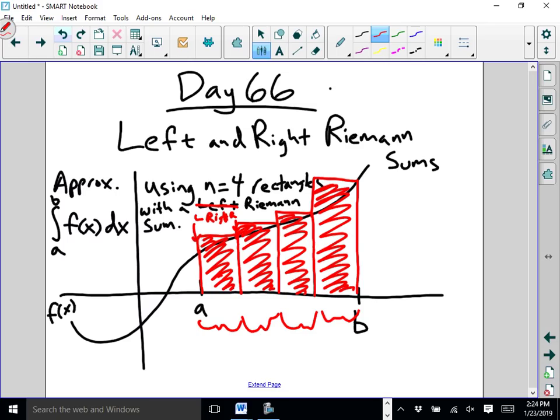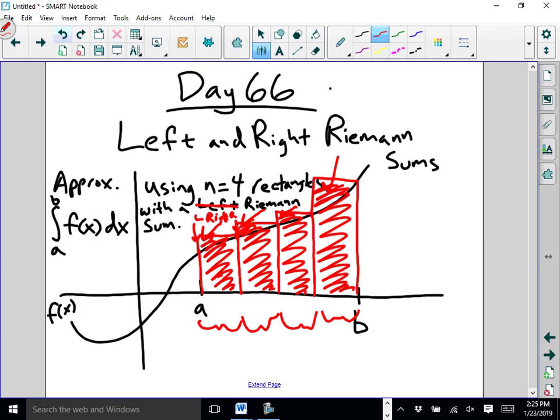Now, I'm going to ask you the same question I asked last time. If I did a right Riemann sum here, am I going to have an under approximation or an over approximation? Well, again, it should be pretty obvious to see here that I colored in places. These 4 places that I colored in, right up here, here, here. Those pieces of the rectangle actually go above the curve, right? They wouldn't be included in my integral from a to b of f of x dx.